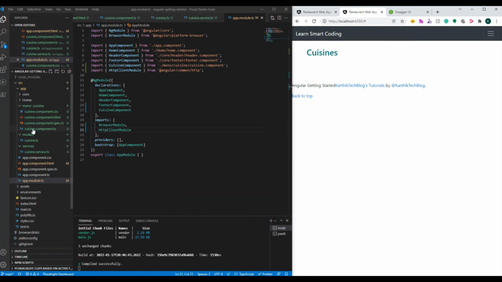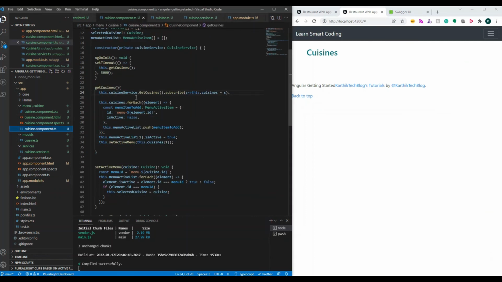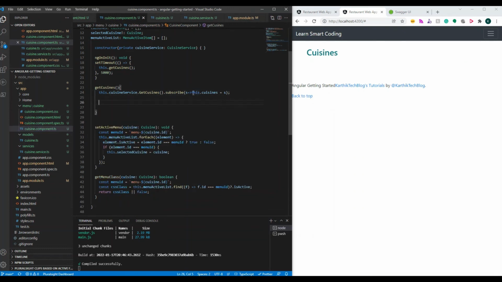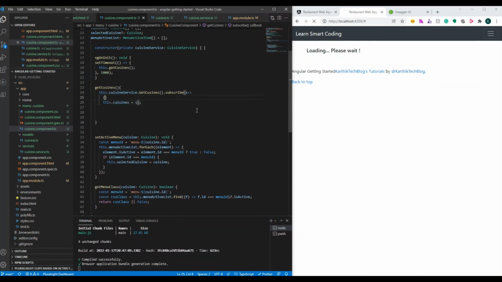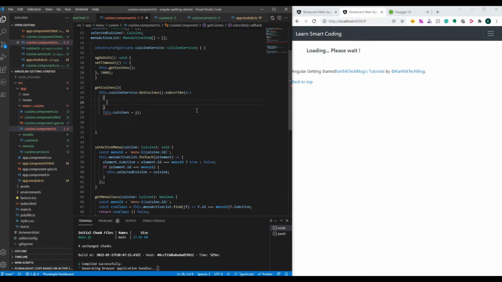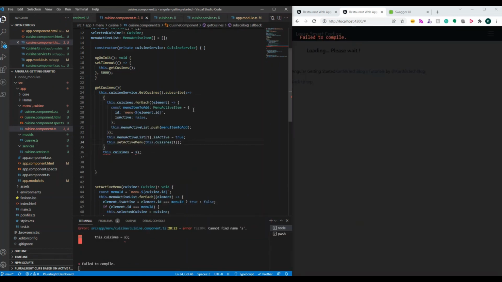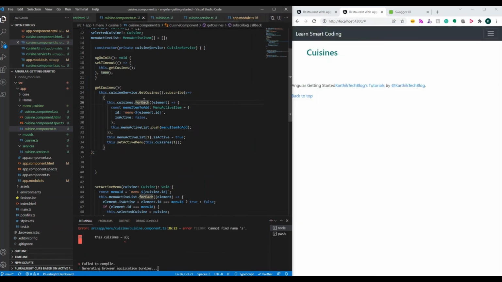Now what is missing is, before the data came, we started doing something here. So we're going to cut this content and put this inside this one. In order to put more than one line of code, we open this bracket and put this, and we also cut this and put it here.